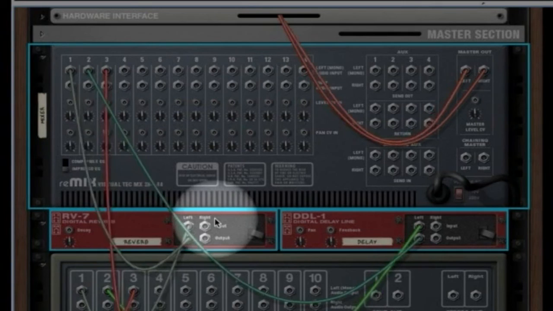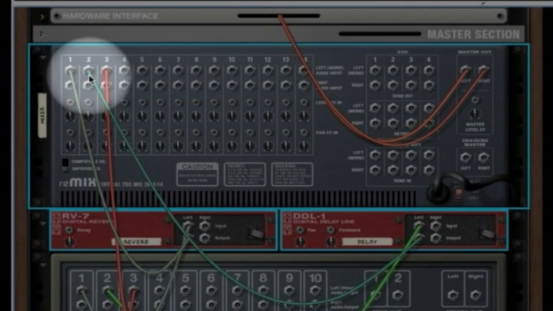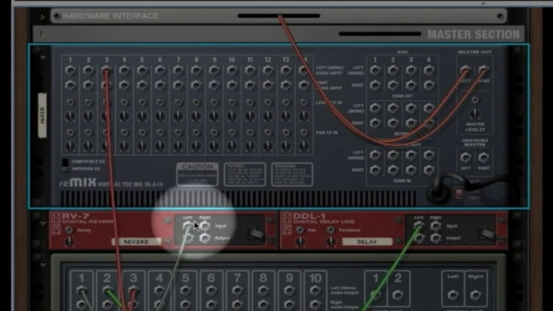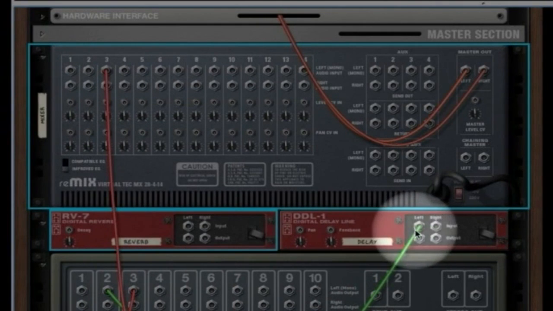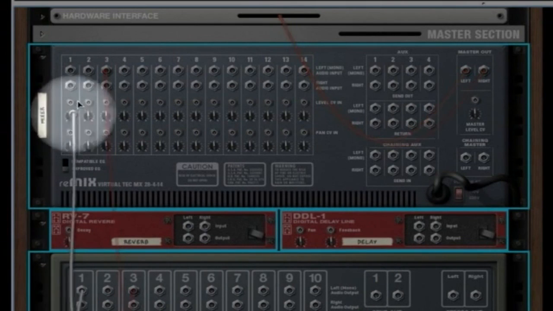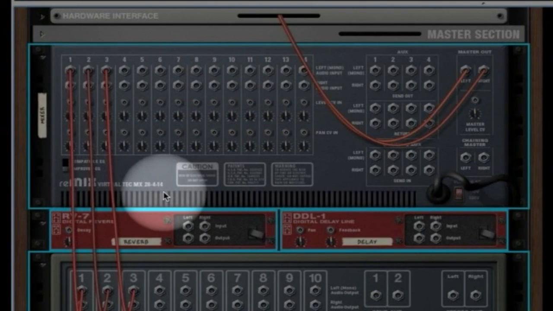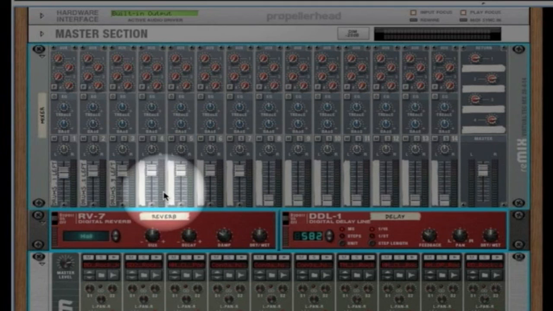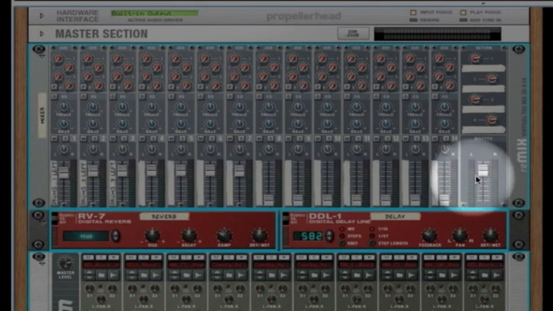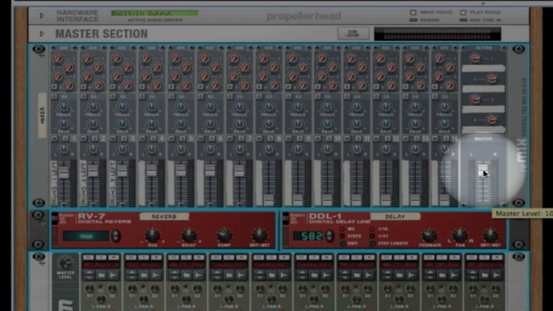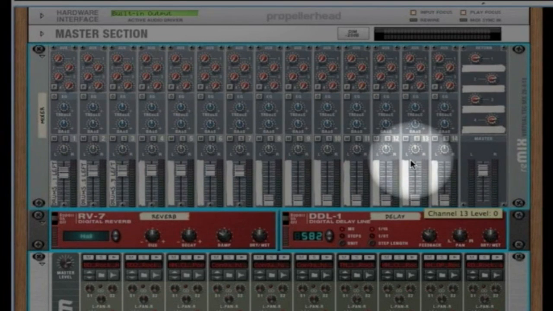So let's flip this back around, and let's go ahead and take these back to the way they were. Okay, and this guy went up here, and this guy went up here. And let's just talk about aux sends for a minute. If I turn this mixer back around, we're all very familiar with how all of these channels go to the left and right out, right? These guys are routed to this output, and this goes out into our speakers and so on.